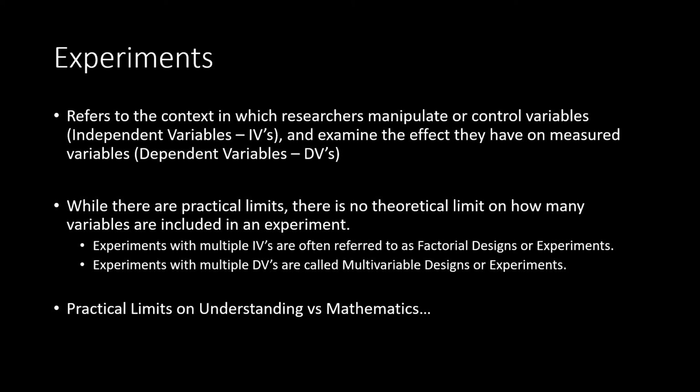Now, on an interpretation side, that becomes pretty difficult, because mathematically the computers and the models don't care how many variables are thrown at them, for it is just a complex multi-dimensional space, not like space outside, but mathematical space. And these models are indifferent to how many dimensions of that space exist. But chances are you're already thinking to yourself, what are these dimensions that you're talking about? That's not really the most important thing here. It's just that you should know there's this fine line between too many variables in your experiment and sometimes having too few.